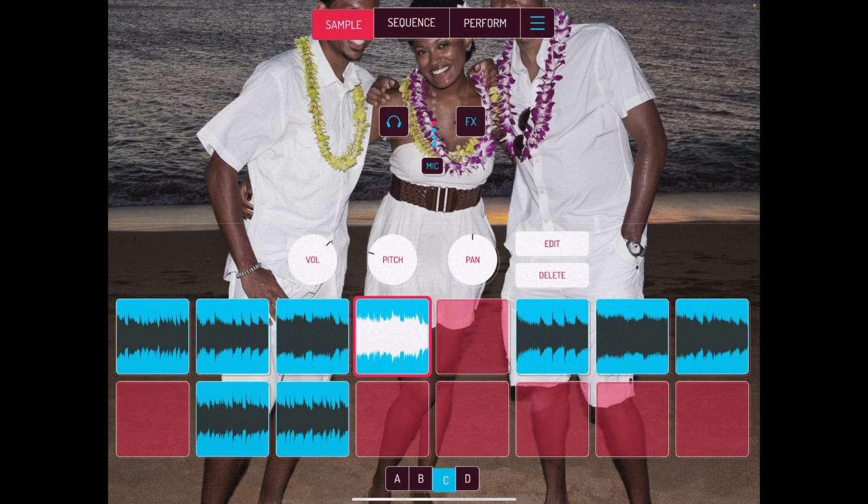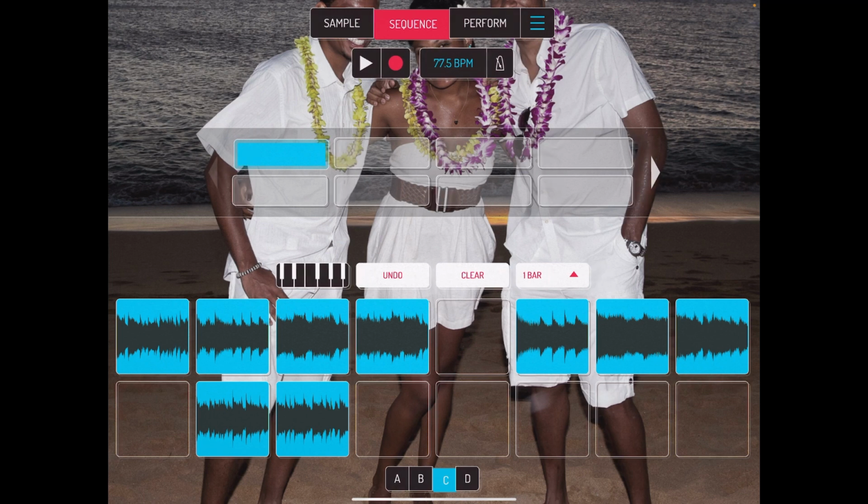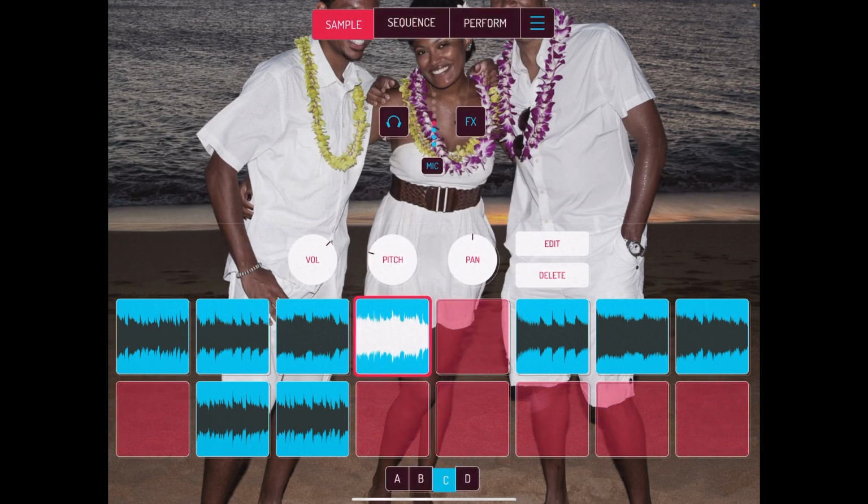And one more thing, in order to see how it's playing still, you can go to sequence, hit play and then play again to get rid of it from playing. Or to stop the current sample from playing, you can go back into the sample and tap it again, and it will stop playing that way, just so you know. Maybe eventually they might have a button. I think that would be actually helpful to have a button on this screen, like a force stop, or not even a force stop, just a stop button or stop and play maybe. Yeah, that would be cool to have on the sample page, a stop and play. Eventually they might do that, possibly.